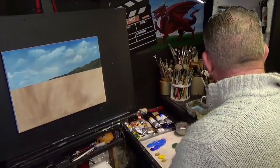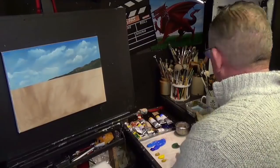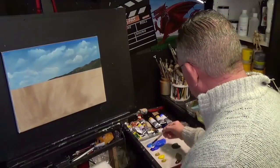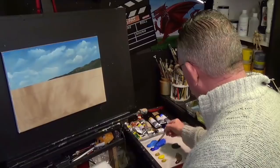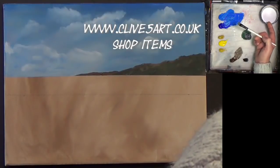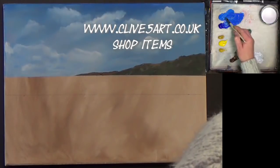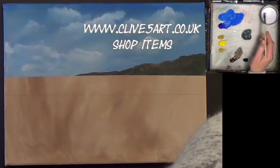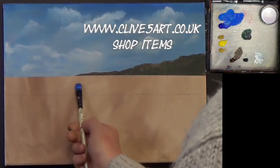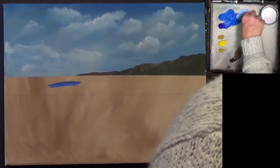Now, we can work on that again, but I want to try and think about getting some sand or water or something in. So I'm going to pick up another short flat that I've got here, and I want to get some cerulean blue and thin it down with a little bit of my medium mix. That's actually a resin based solution that you can add water to, up to about 30%, and then that's all you use to thin your paints, and that doesn't underpaint your paints, because there's enough resin in that to actually work with the paints to stop them thinning.